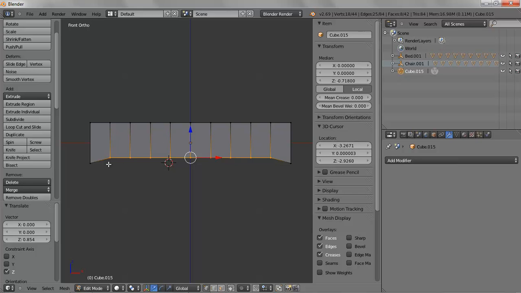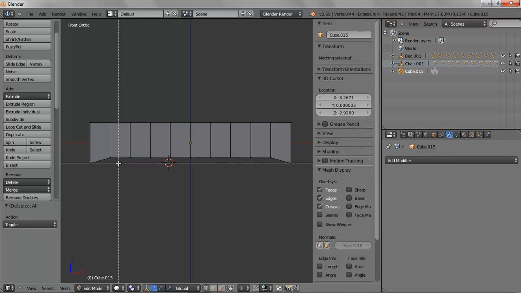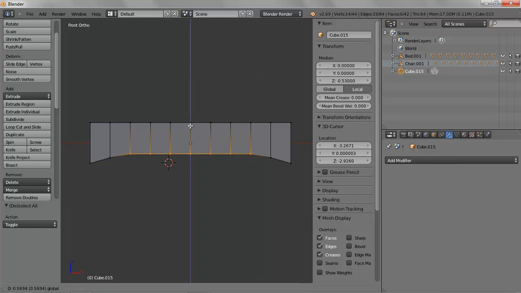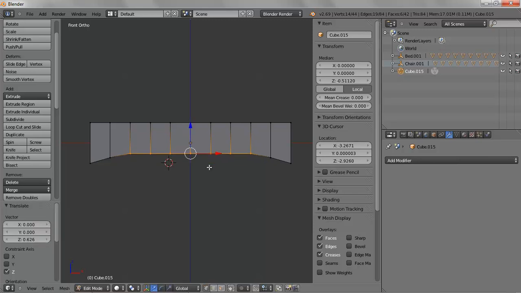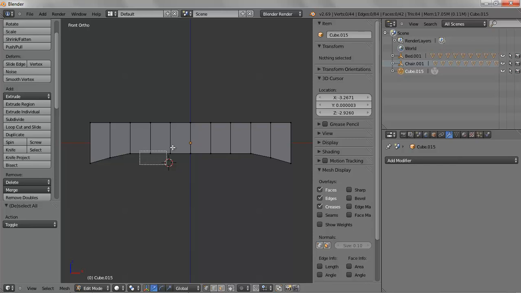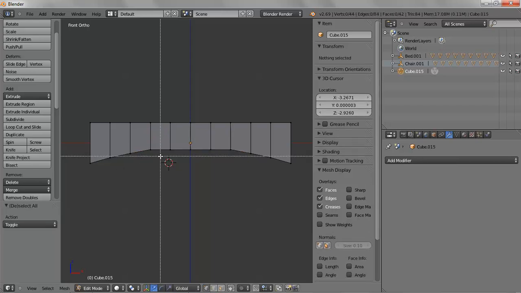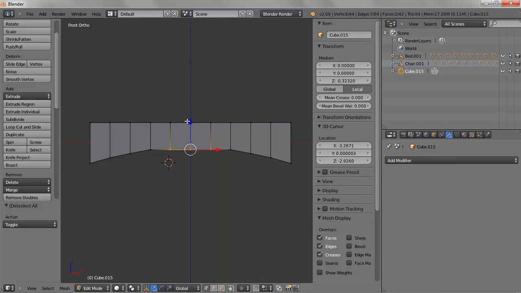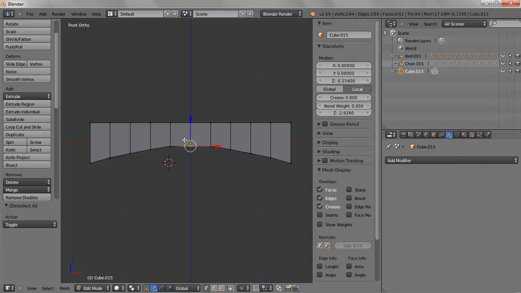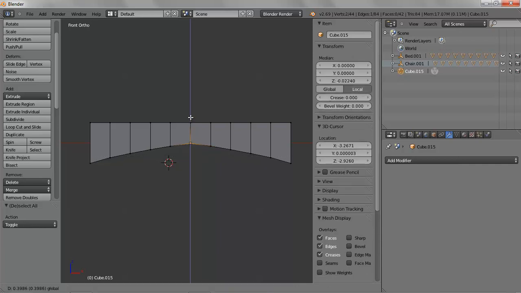So we'll move that up, and then I hit A and I border select again, and move this up. And then I'm going to go out with the border select again, go that out, and keep on going until I get something that starts to look like a curve. So that's basically the way that you're going to get things rounded. Now, don't subdivide things too much, because we'll look at some other techniques we can use later to actually make things look a little bit better.